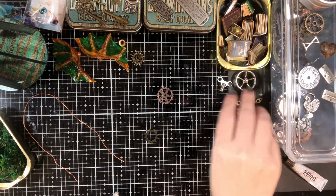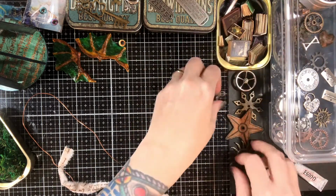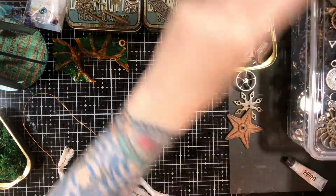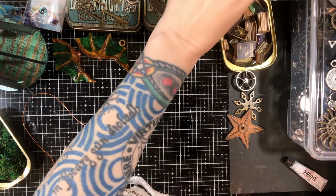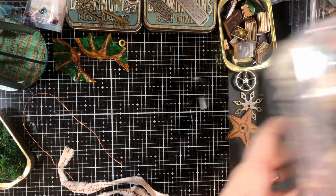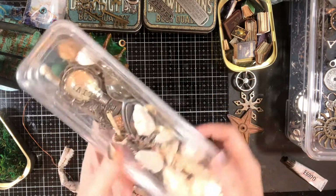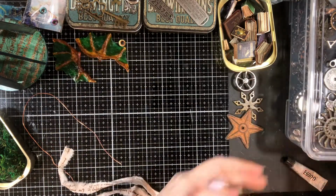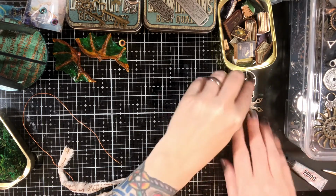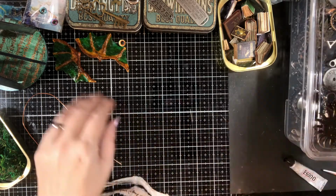So let's scoot some of this stuff over. Put all this up here. That's why I brought these little art bin things. These things are so nice for keeping stuff in and organizing things, because I can see it. I just got them, because before I had those, if you watch one of my other videos, I had those in a little box. These have a lid and they fit in my IKEA drawers, and I love them. Plus I can have them sitting over here and I can put stuff on them, yay! So I can get it up and out of my way a little bit.